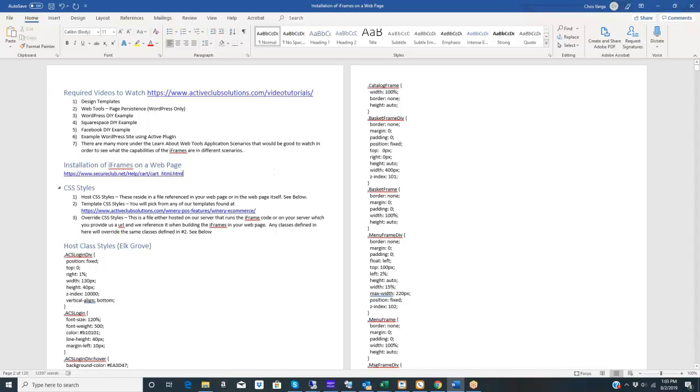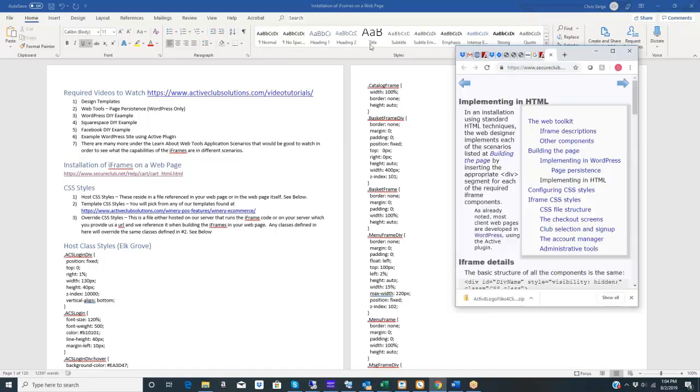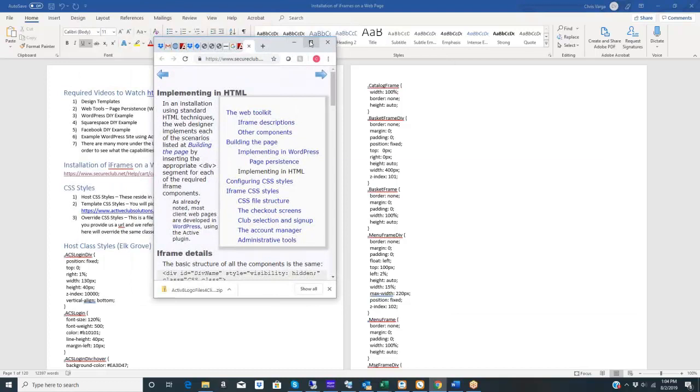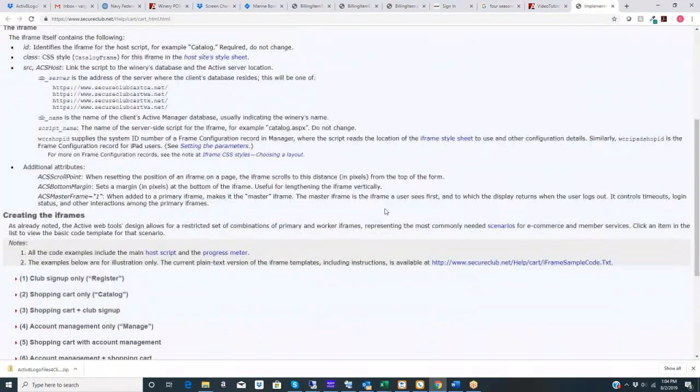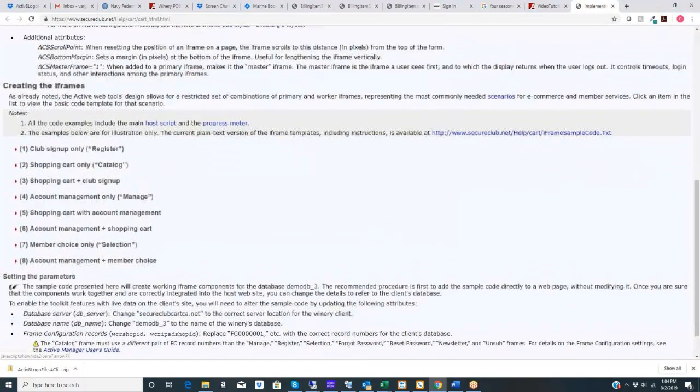Okay. What we're going to do here is go to the cart HTML, to the link that I'm showing you here. Let me bring that over to this page. The reason I include this link, and this is what you guys will probably use with your Craft CMS, is that depending on the scenario, these are the scenarios that we have.